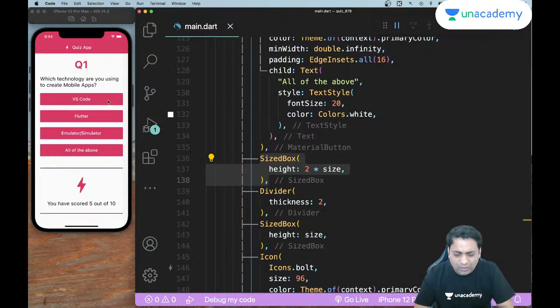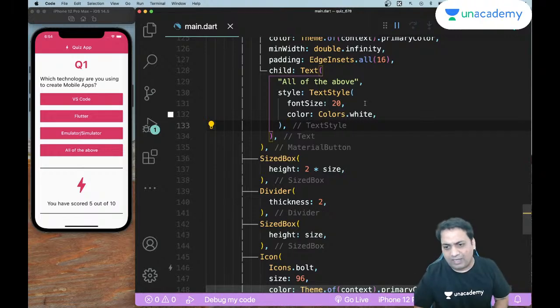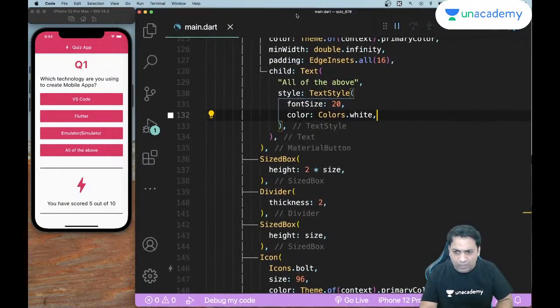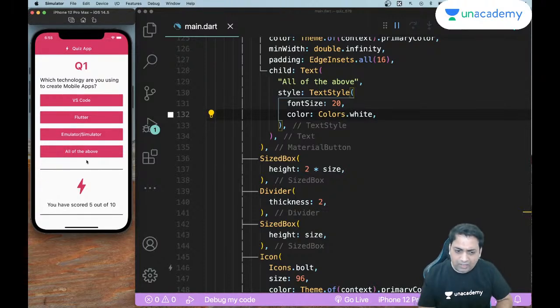button. And as you can see, VS Code, Flutter, Emulator or Simulator, these are the three things that we need to run a mobile app. Flutter obviously is a software development kit. VS Code is the black software on the right side, this one that I'm moving around now. So this is VS Code, and this here is the emulator. We need all three of them to build the app. And that is the right answer to the question, all of the above. Obviously, clicking on that, nothing will happen because we have not written the functional code for this, right?